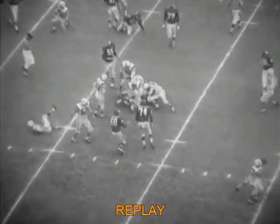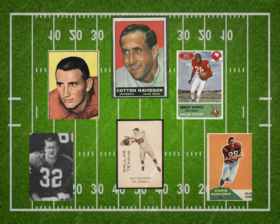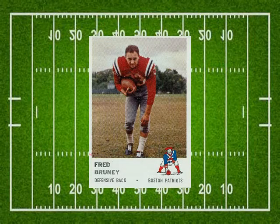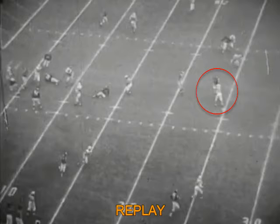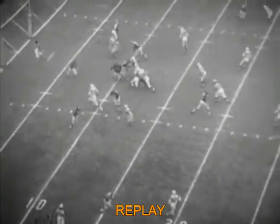Bob Dee was originally a 1955 ninth round draft choice of the NFL Redskins and came to the Patriots last year as a free agent. Davidson drops back to throw and throws in the middle to the tight end — it's incomplete, defended by safety Fred Bruni, and that will bring up a fourth down and the Texans will have to punt. It appeared Boyston was open at the Dallas 25 but safety Bruni jumped in front of him at the last second and knocked the ball away. Cotton Davidson will stay in the game to handle the punting chores. Davidson played 12 games last year and threw for 2,400 yards, 15 touchdowns and 16 interceptions.